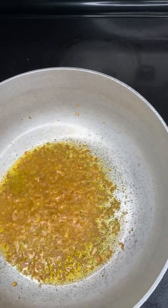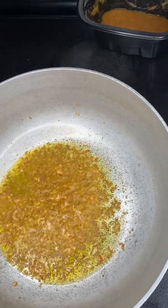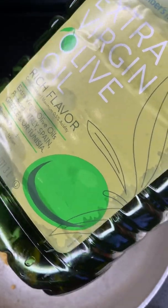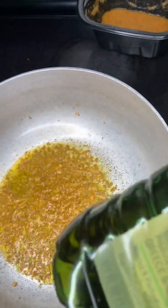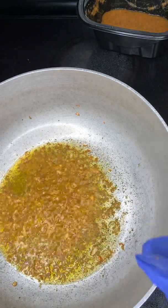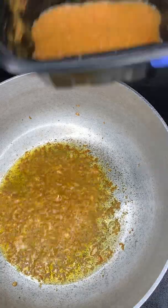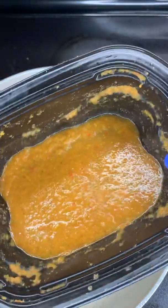So as you can see here, I already have my pot on high. I use olive oil. This is the oil I use. If you don't have olive oil, you can use any other oil. That's up to you, but I like to use olive oil because it's healthier. And in here, I already have my fresh crushed garlic. Also, I have some nice homemade épices that I made. This is a Haitian blended spice that I made at home.